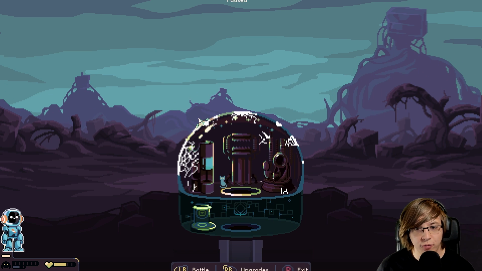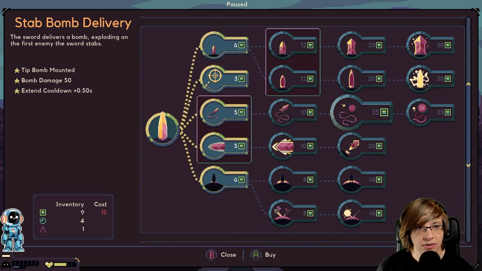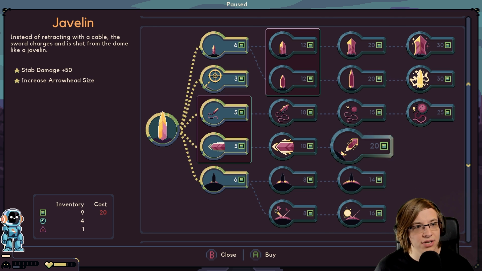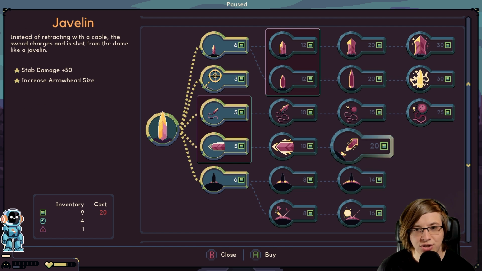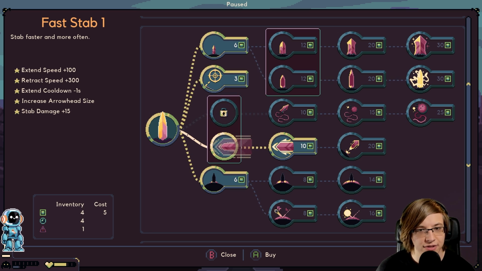So it said they reworked how the javelin worked. Which one was the javelin? Javelin. Instead of retracting with a cable, the sword charges and is shot from the dome like a javelin. Because that's the thing, I never really get to bomb damage. I never really get to some of these late game things here, you know? So, let's try to actually get javelin, you know? Stab fast and more often will do.